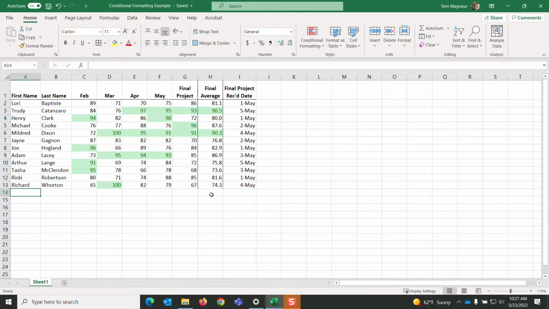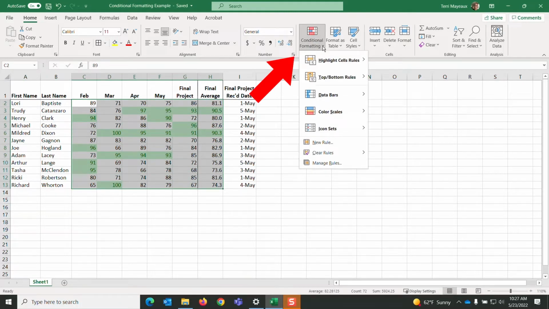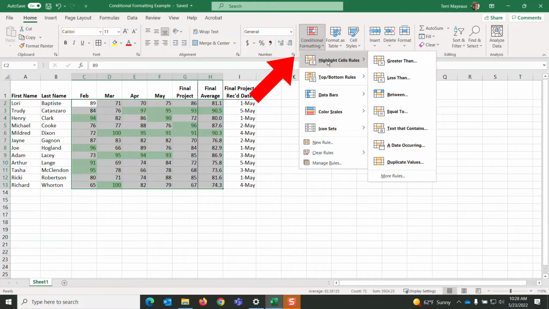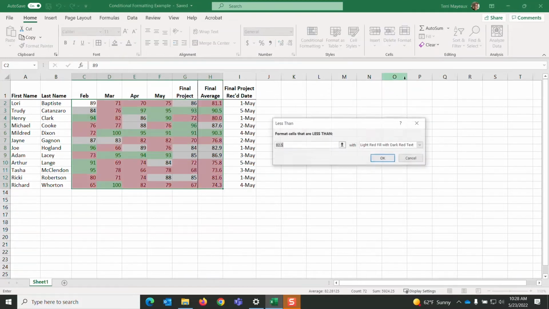Well, let's see what else we can see by looking at the conditional formatting. So let me select all of the number cells again, and we'll go to Conditional Formatting, and we'll go to this Highlight Cells Rules, and this time we're going to look for less than. So we'll say less than, and I want to find the ones that are 70 and below maybe. Let's just go with less than 70.